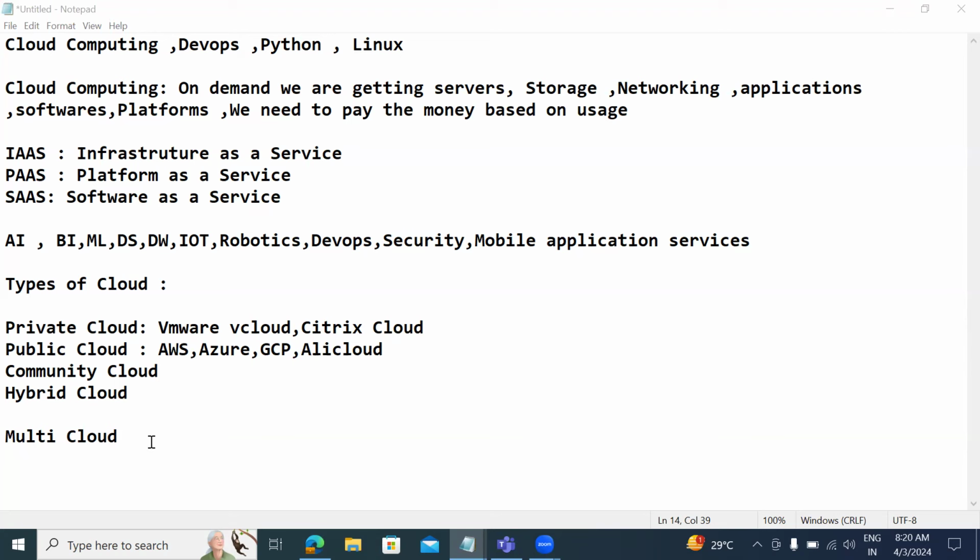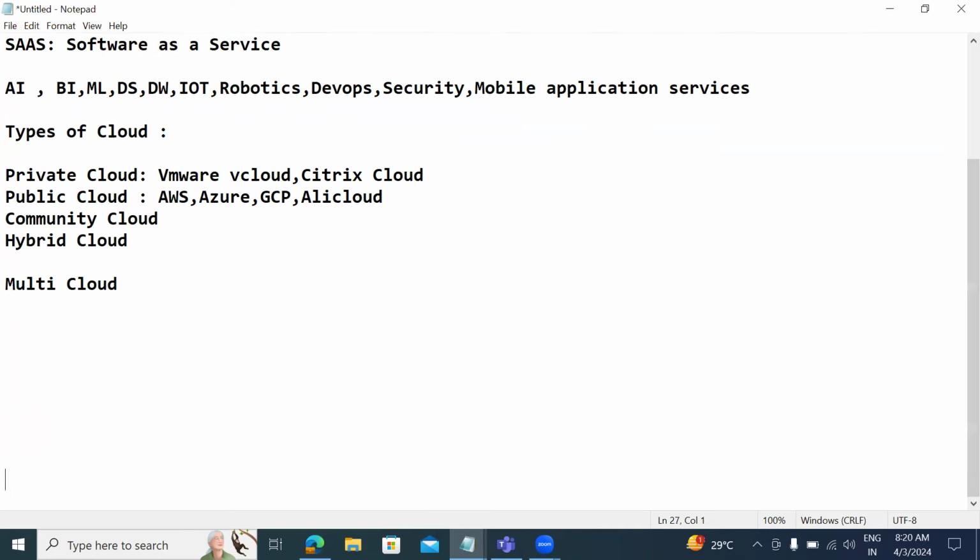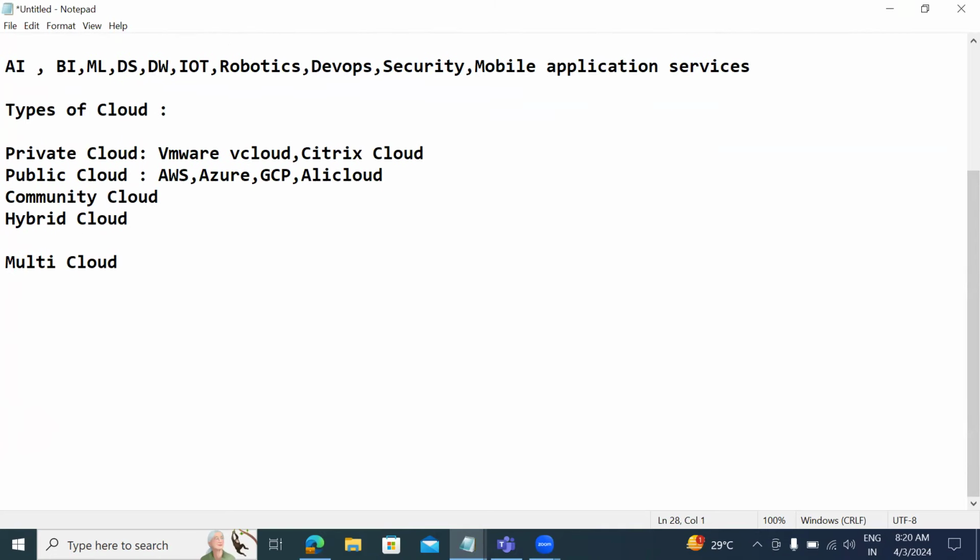Okay. So cloud is as of now part of our life. We can't avoid the cloud, maybe private cloud or public cloud. 60 to 70% of companies prefer to keep most of their infrastructure in the cloud itself. Even still, a lot of companies have traditional infrastructure also, but most of the companies are moving into cloud itself.